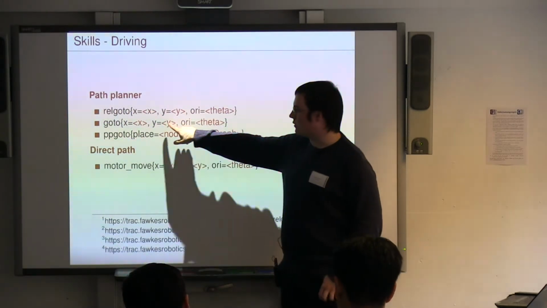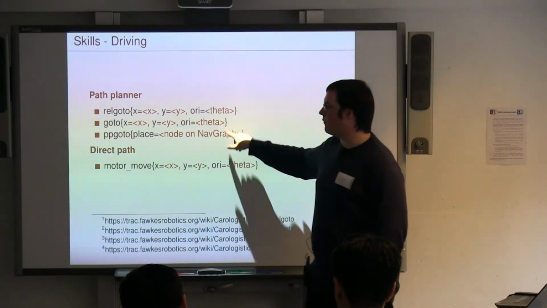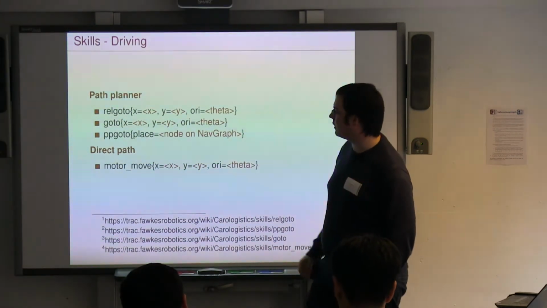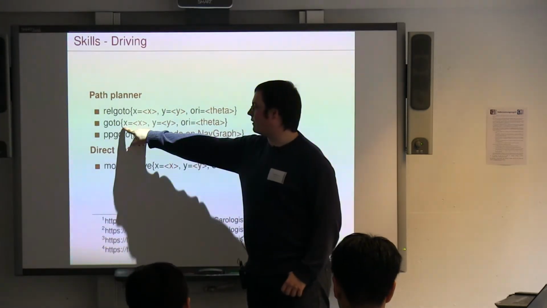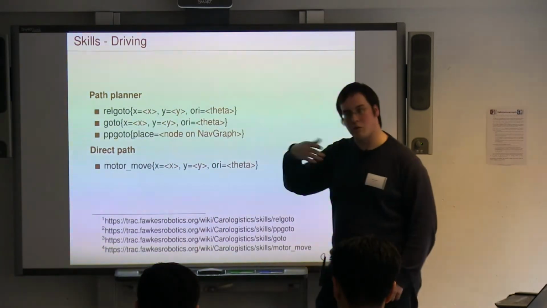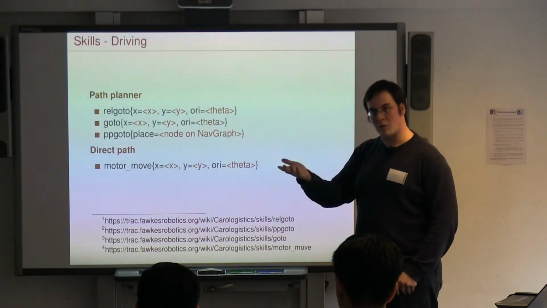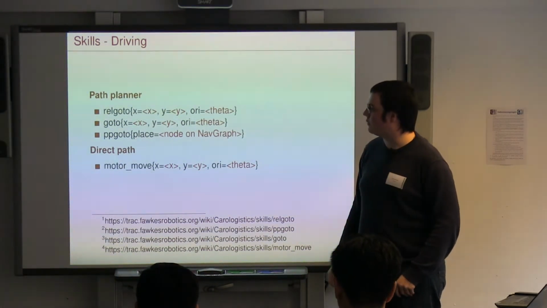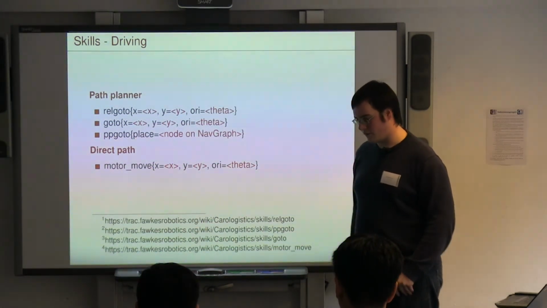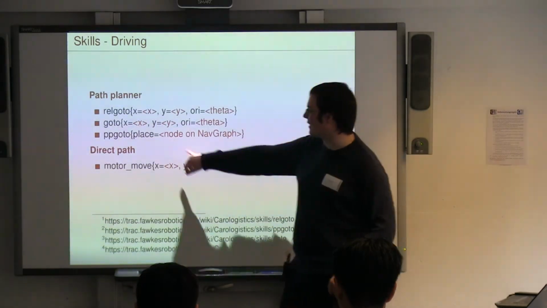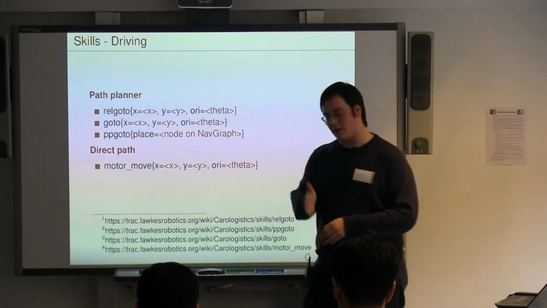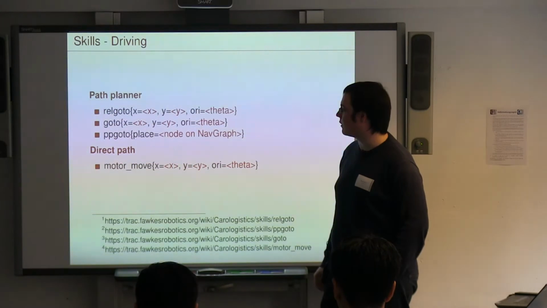The goto also uses just the collie, but is in the map frame. So if you define x equals 1 there, you would not drive 1 meter forward, but you would drive to the coordinate where x equals 1, which is actually in a wall, so better say y equals 1, that is in the center of the map and then 1 meter inside the playing field.